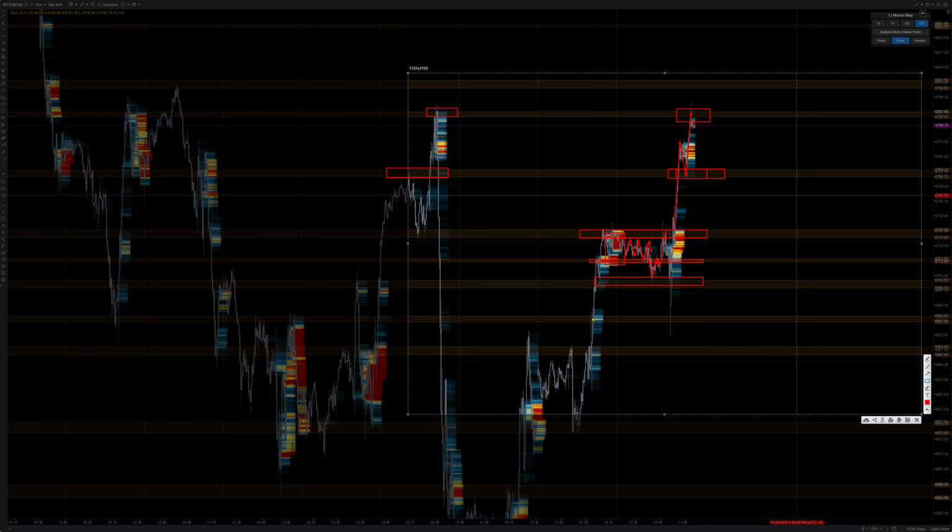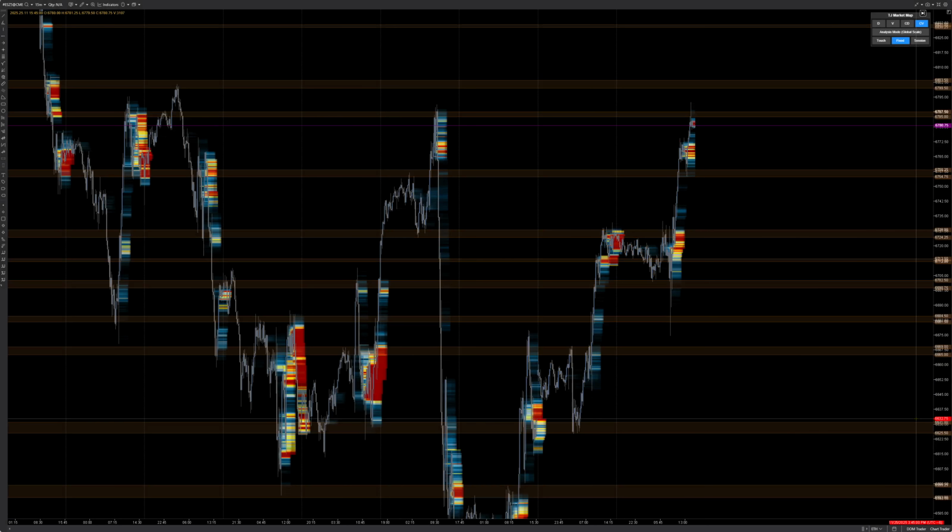This area here, we said the day before that it is quite suspicious that there's such a lot of volume in such a short time here. So there must be something going on, and as it looks like, there was. So those areas, quite happy. Let's review the trades, if we could have used those areas for our trades.